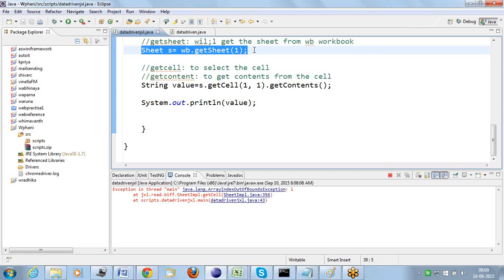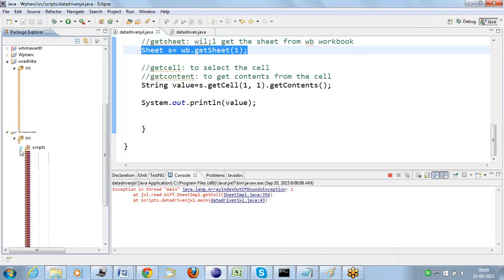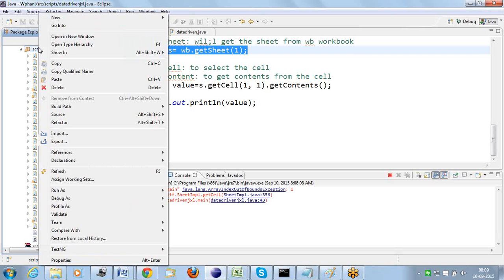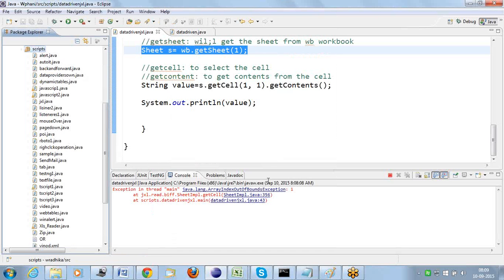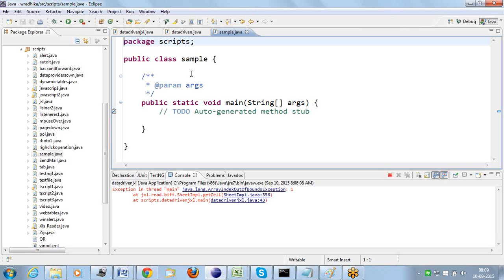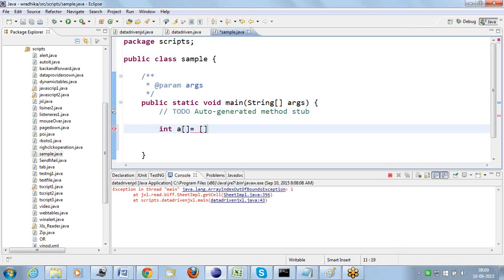So when does an array out of bounds exception come into the picture? Let me show you a small example, guys. I'm creating a sample script. Instead of a string, I'm going for an integer. int a is equal to an array of 1, 2, 3, 4 or 5.